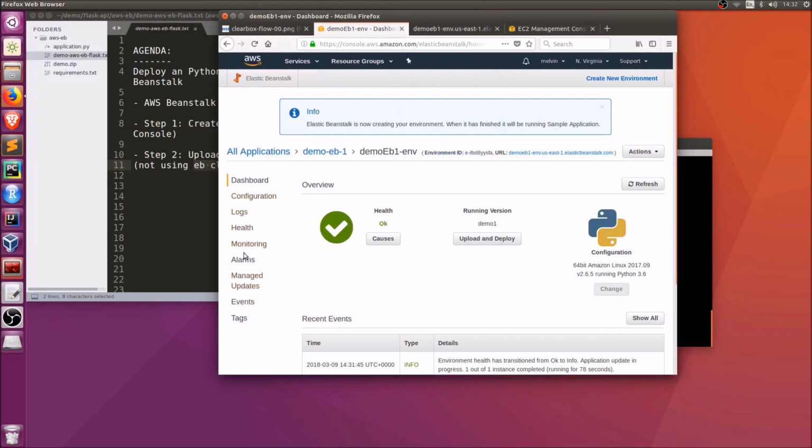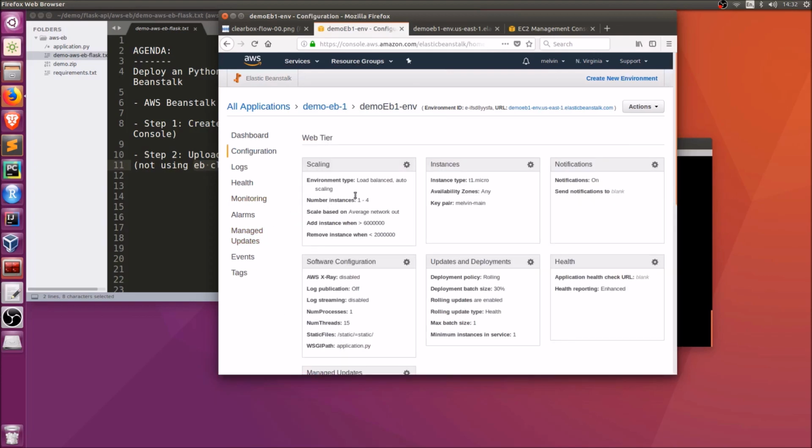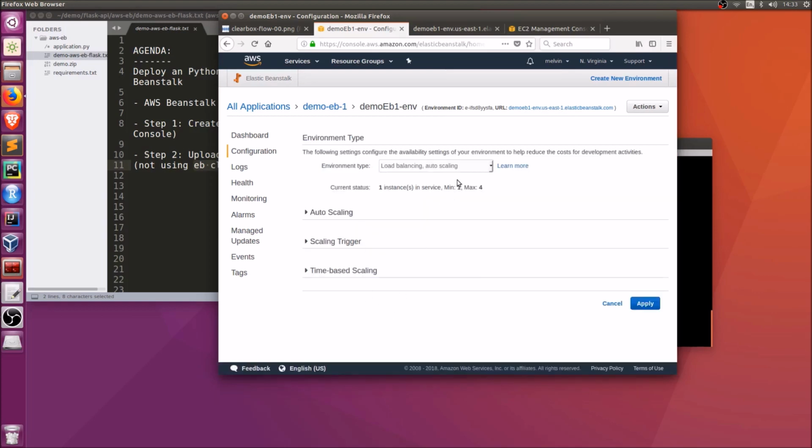But further to that, let's look at some of the other benefits and some of the other screens that we have in AWS Beanstalk. A lot of this has been configured through the wizard that we created initially. We discussed that the benefit of AWS Beanstalk is that it provides all of these capabilities for us to scale our application.